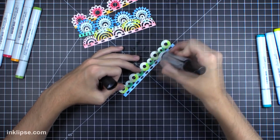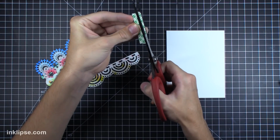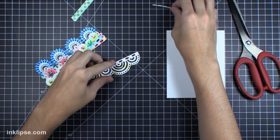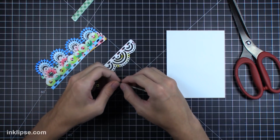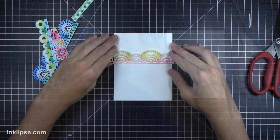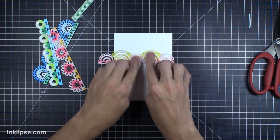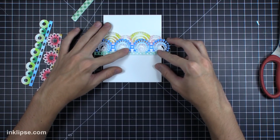So then after I'm done coloring everything and blending it all, I'm going to take a little strip of foam tape here and cut a little tiny piece of it down, and this is going to go on some of those intricate portions of these little dies because I want the top part to be popped up and the bottom part to be a layering portion, and you'll see what I mean here. So that bottom portion is just adhered with regular tape runner adhesive, and the top piece has little pieces of foam tape in it.